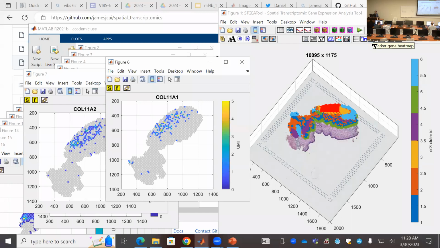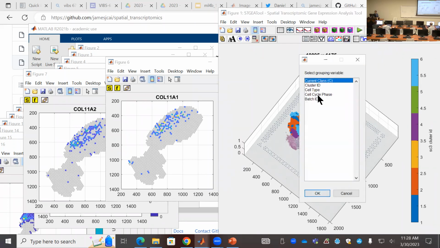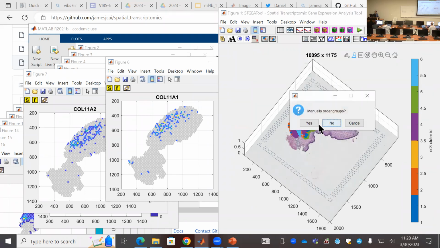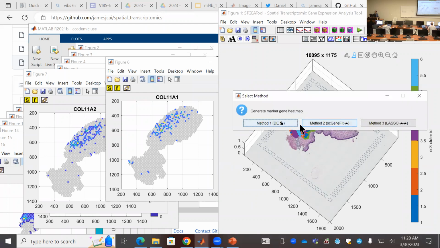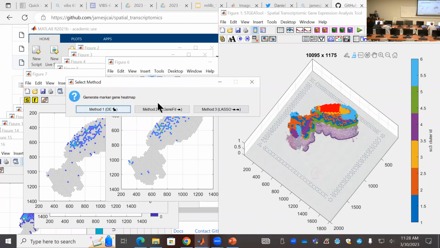And you can do the same thing for different clusters, to find the marker genes for all the different clusters by cluster ID, using different methods.